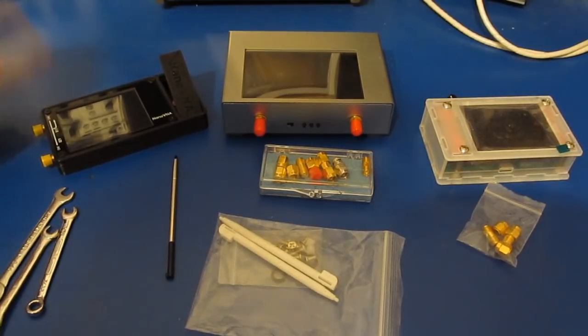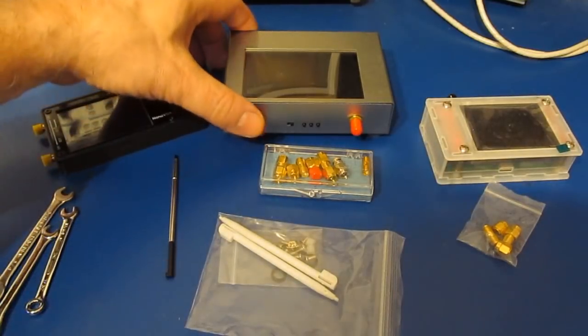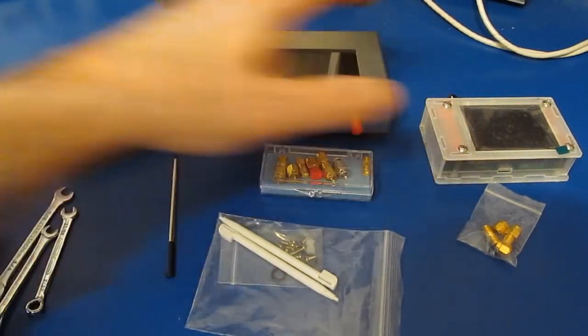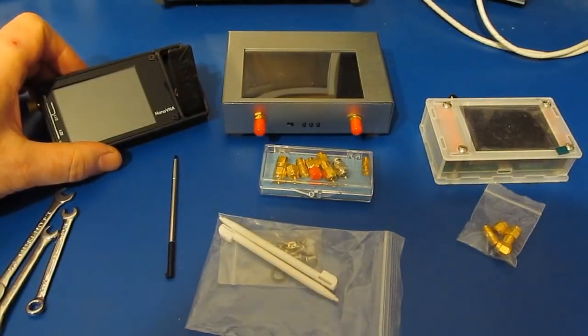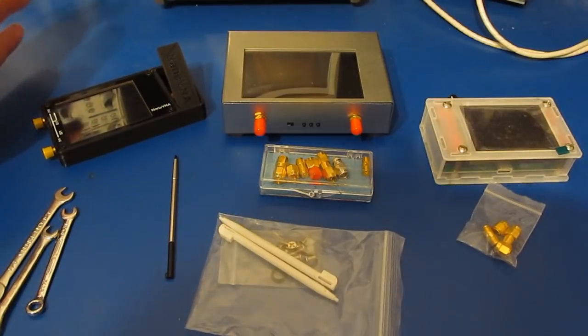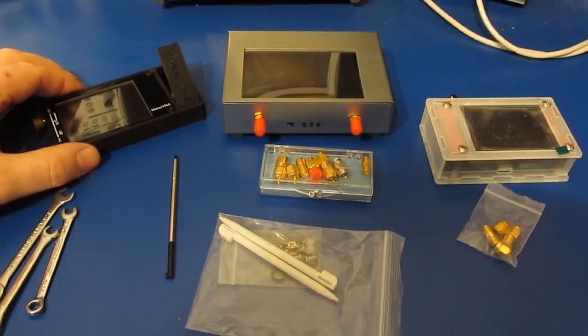Hello again and welcome. Today we're going to be looking at the new NanoVNA version 2 Plus. In the center we have the V2 Plus4, and on the right this is the V2 Plus, and on the left this is the original NanoVNA. Of course, all the specifications for these are available for free online, but I'd like to just highlight some of the major differences between these.